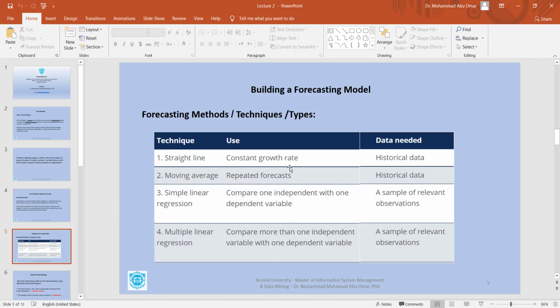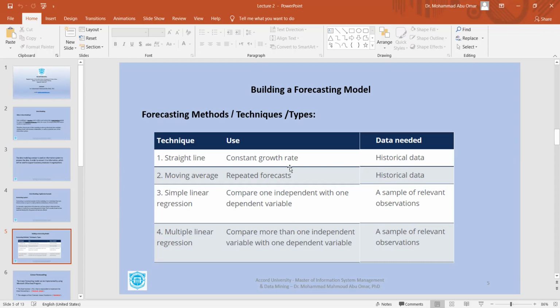So, for a constant growth rate, we can use the forecasting technique which is a straight line. What is the data needed in this technique? The data needed is historical data. So we use the historical data as a raw material, as input to make predictive estimations for the future related to constant growth rates.